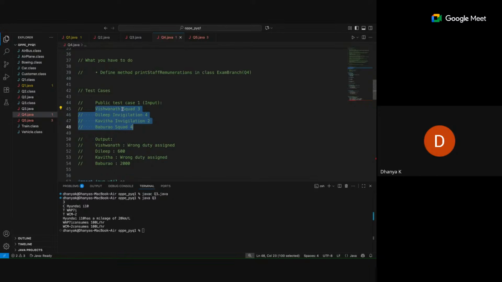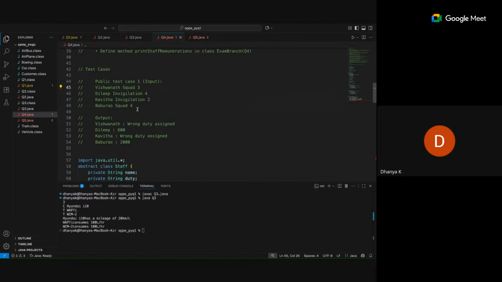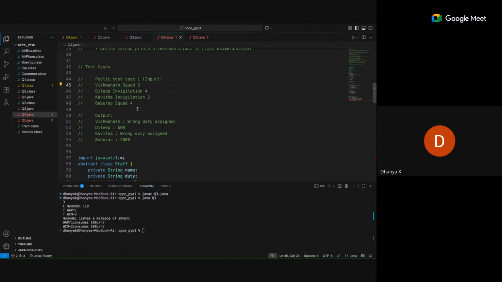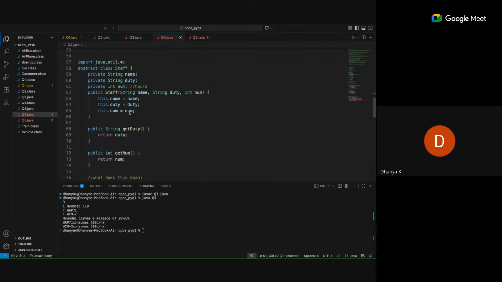So the name, the duty and the number of hours. Output should be something like the name of the staff, followed by whatever message the remuneration method is giving.